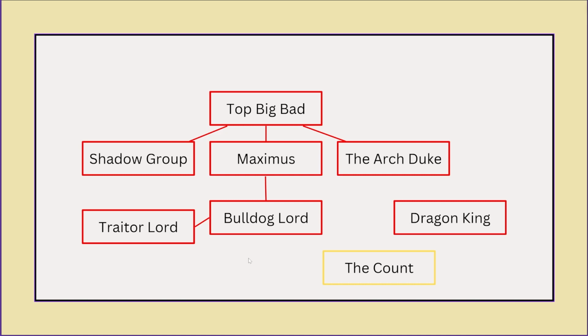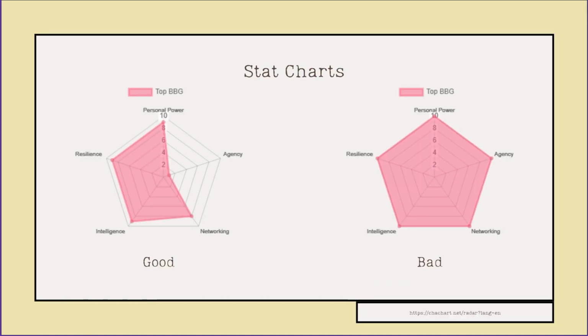Now, when it comes to actually showing how you want to have your villain, your personality, your villain, I would suggest using something like a stat chart. And I'll link this in the description. One of the things that you should do is you should make your villains beatable. If we take a look at the right side here, there's no way that any real character is going to be able to overcome this type of person. They're too powerful. They're going to overcome whatever they have.